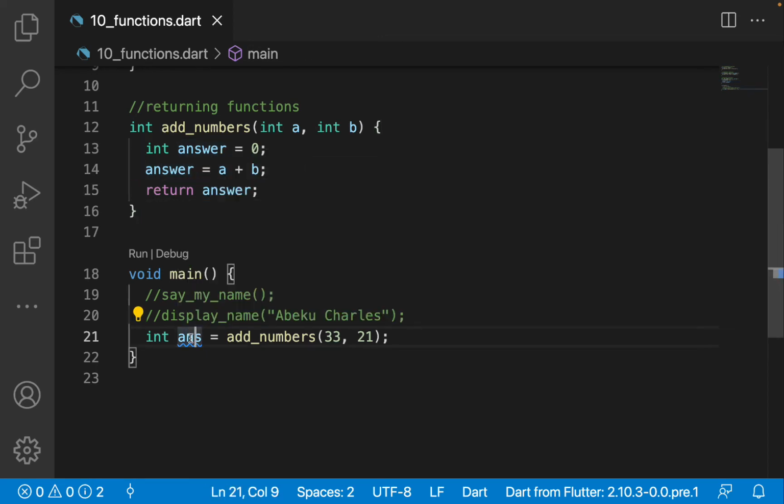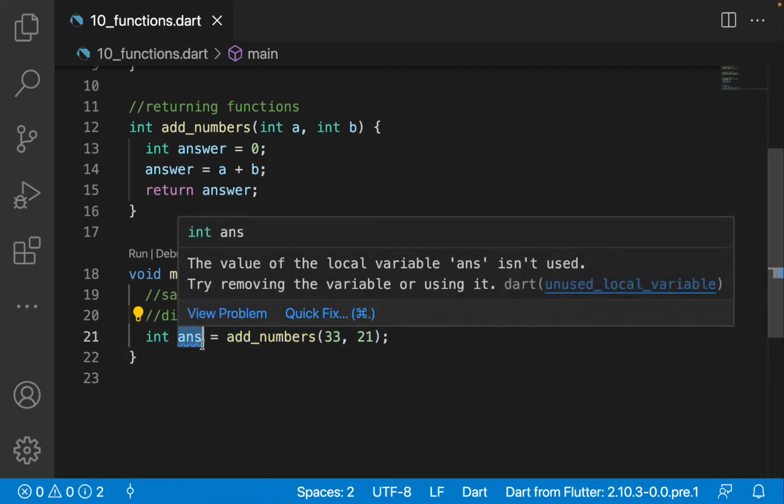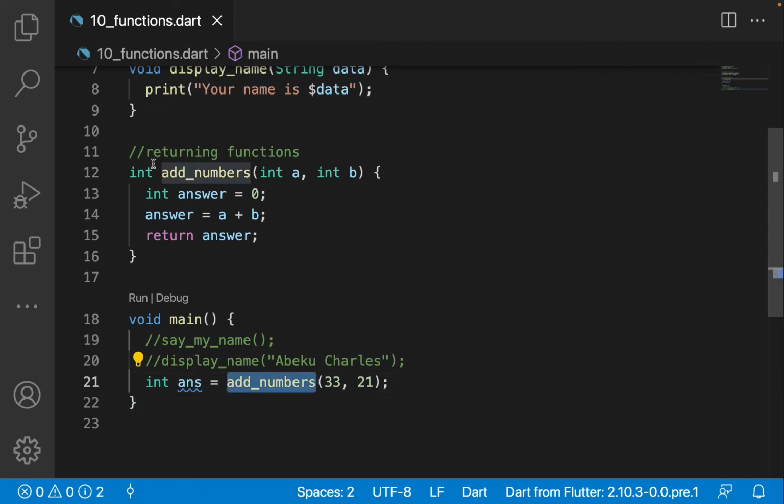So you see here, I'm saying int answer equals. So I'm saying this integer equals this function. This is valid because it has been promised by addNumbers that whoever calls me, I'll give him back a what? An integer. So this is the promise that we are making: whoever calls me, I'll give you back an integer. And this is what it takes. But for me to give you an integer, you must give me two integers. So I give you two integers, then it adds and gives me what I expected from it.